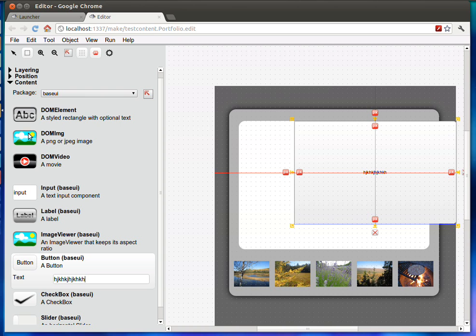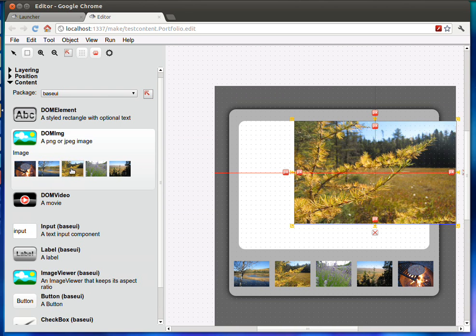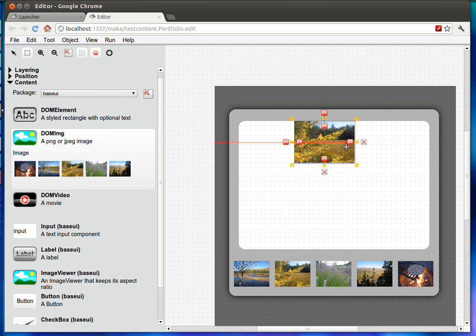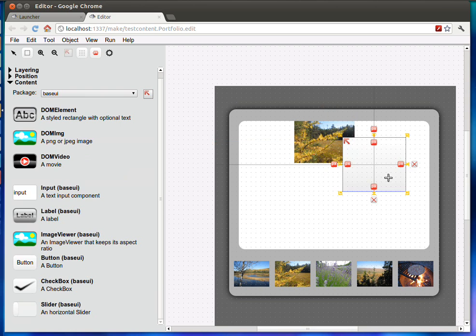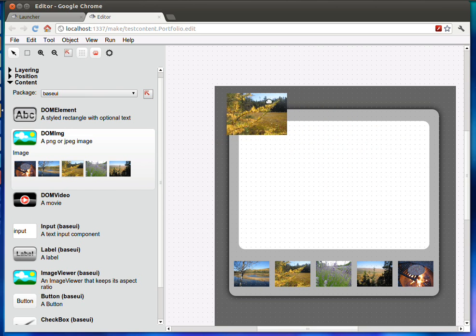But for today I don't want a button, I'll stick to an image, and I'm just going to, sorry for that, move it to an appropriate location.